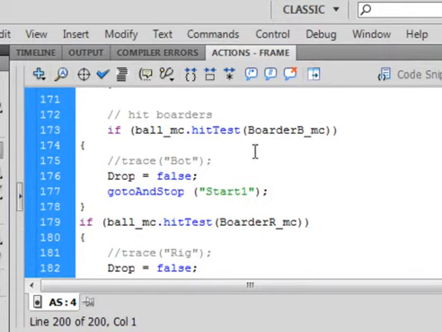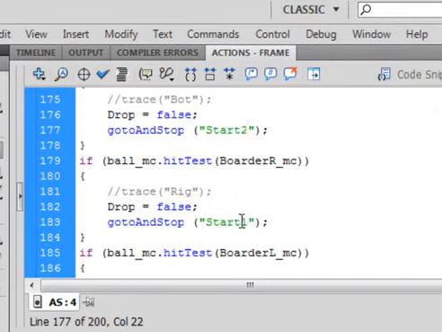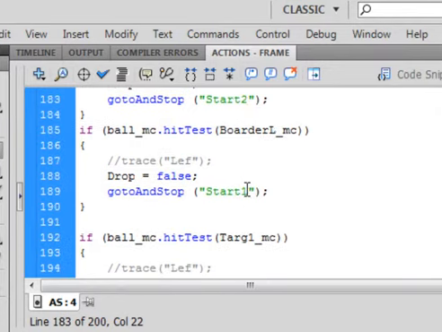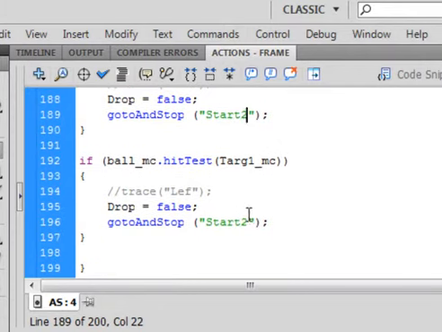So now we want to, when we hit the border, go back to start 2. Here we want to go back to start 2. Here we want to go back to start 2. And if we hit the target, we want to go to start 3.